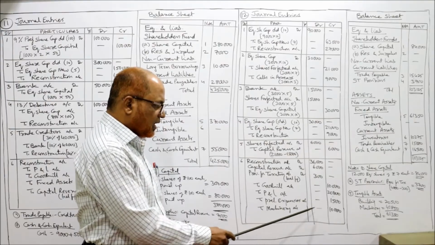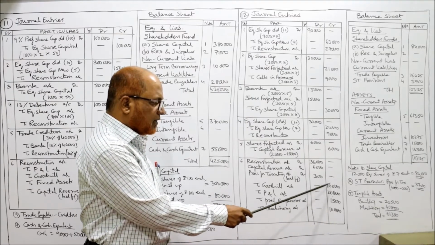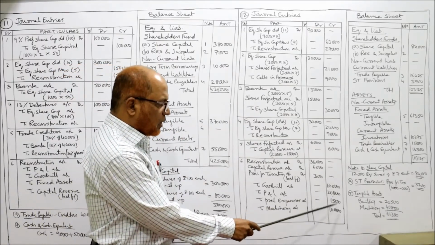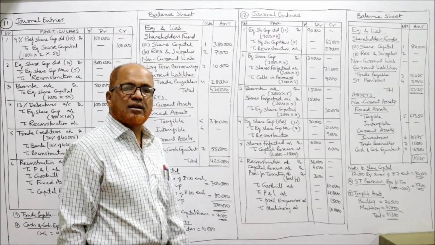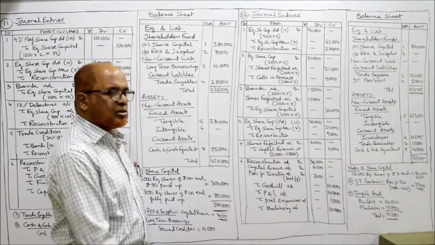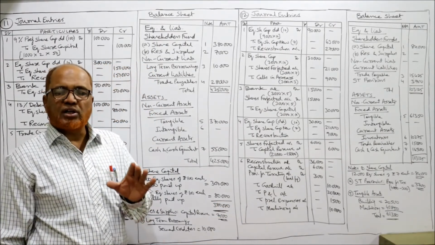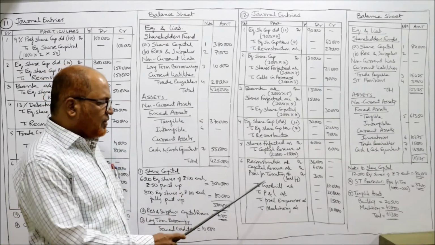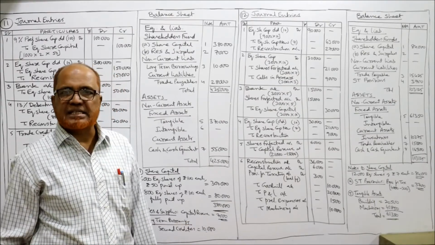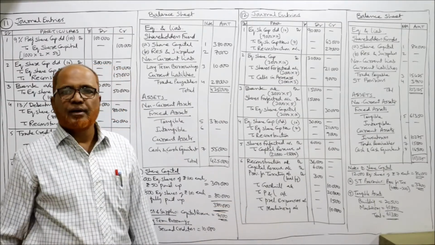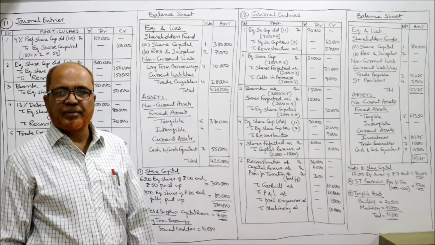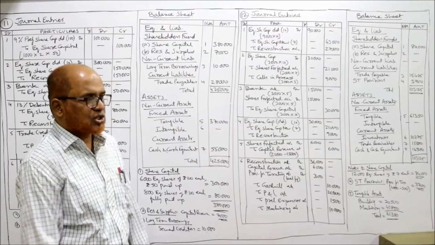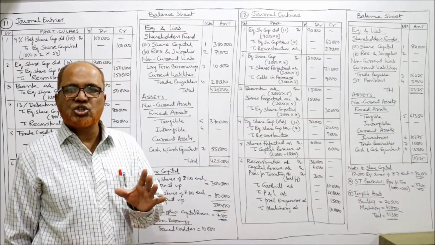to machinery 10,000. If we add all of these, it will be 42,300. If you add up all the four amounts you will get 42,300, but we have only 42,000. There is a shortage of 300 rupees, and that 300 rupees we are withdrawing from provision for taxes, balancing figure 300, being the fictitious asset written off, intangible asset written off and other asset written down as per reconstruction scheme. These are the journal entries.